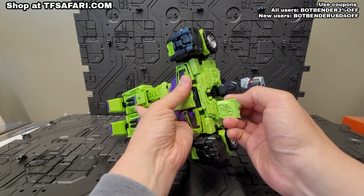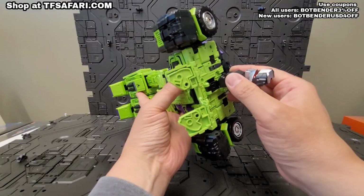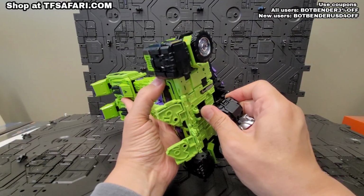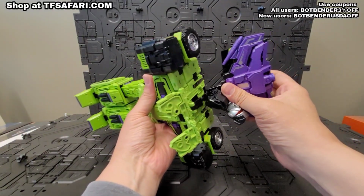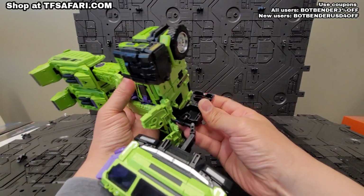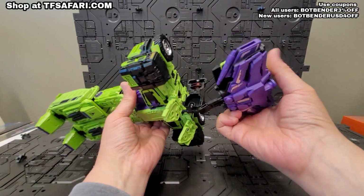And so what you're going to do is release this collar bit, and then remove that whole thing down. You see how this is on a slider? That's kind of crazy. And this is what I'm talking about in terms of, not crude, but perhaps not the most sophisticated engineering. And so you're going to bring that all back over here. And I believe that's how it's going to rest. And if it's not, then I will fix it up in post.